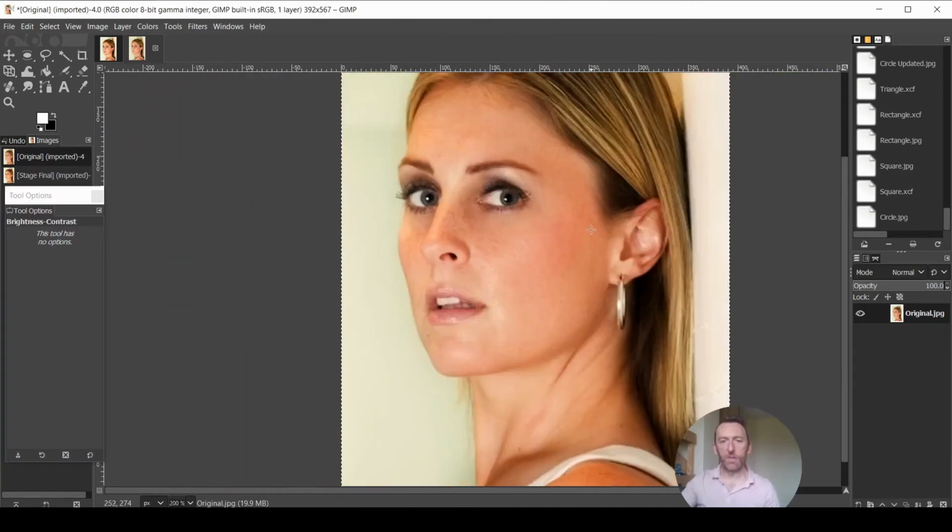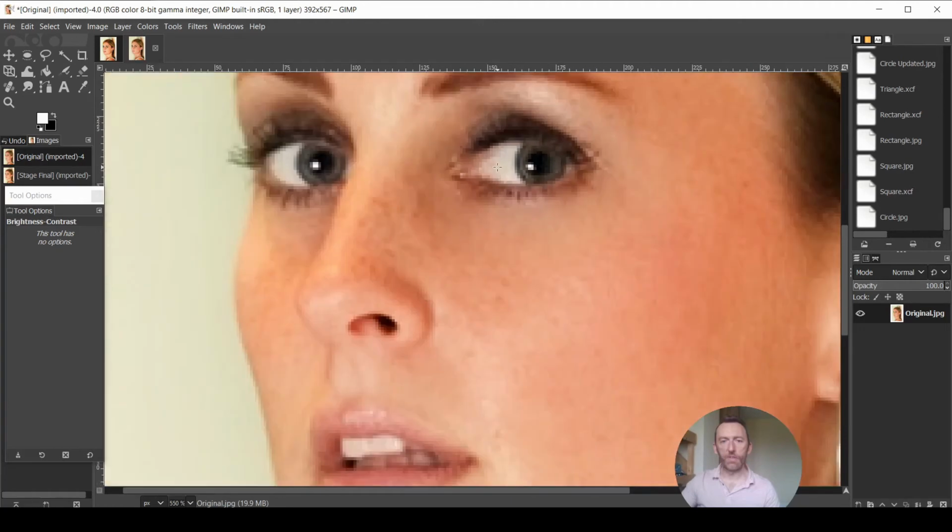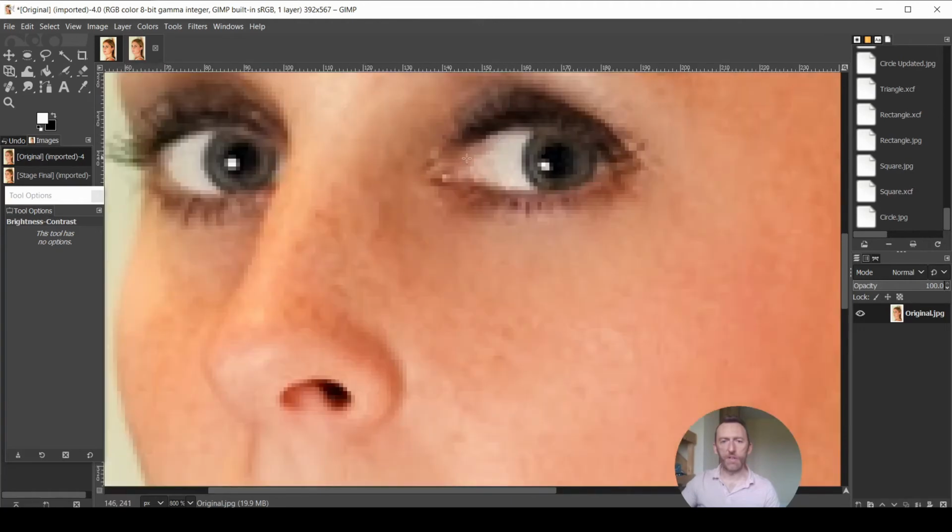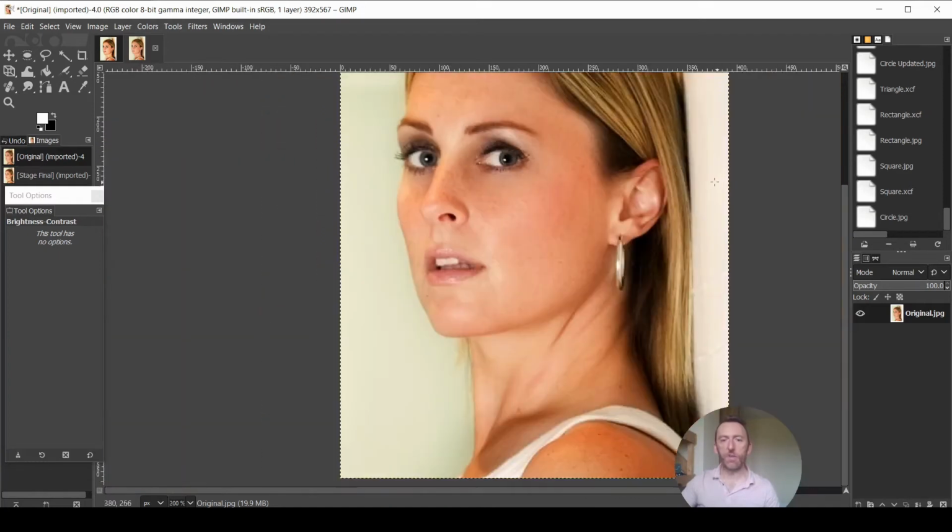So if I zoom out here, so we've got it's fairly right. We might just need to correct this section in here. So we could do that a couple of ways. We could smudge it. Or we could undo the work that we've done and select a higher threshold.